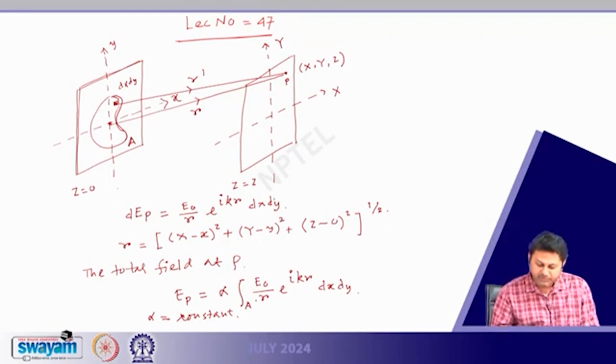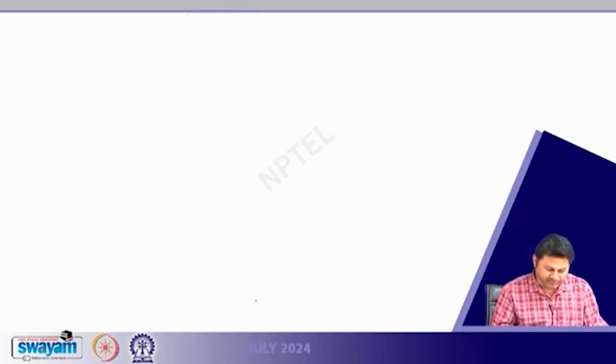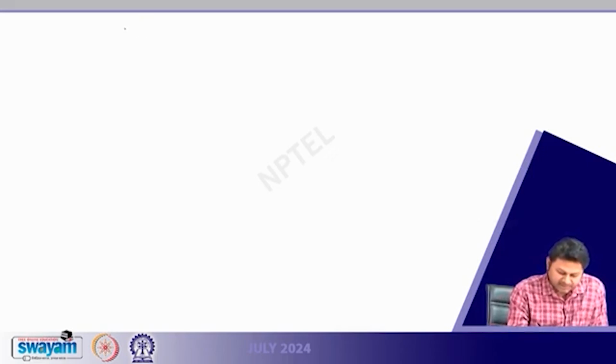So the essential thing is to execute this integral for this particular problem, but before that we can try to find out what alpha should be with a certain boundary condition, and that is an interesting approach. We are going to use these things for other regular apertures, specific apertures like the edge of one sharp edge, then a circular aperture, etc. So in this class we are going to find out how to get this alpha.